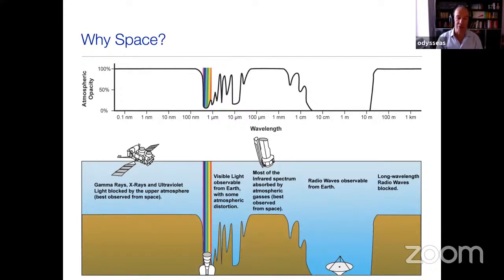So I have already shown a few images, and I'm talking already about space observations, infrared space observations. And that's extremely important because without these space observatories, we couldn't have advanced significantly in the studies of star formation. The main reason is that much of the radiation from these very cold objects is around 100 micron. This is where the radiation peaks. And these are regions which are completely inaccessible from the ground. So we can only access these wavelengths from space.